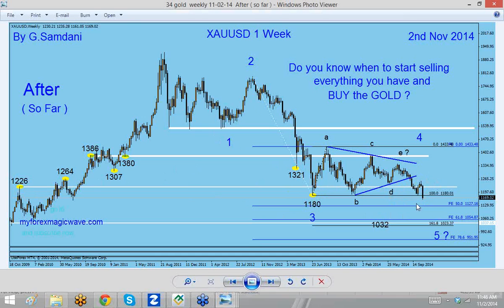And now it keeps going, and it did exactly what I said. It's going to bounce from 1180 and up, then continuation, and it broke 1180 already. We ended the week at 1169, right? So where it is going now, I know.